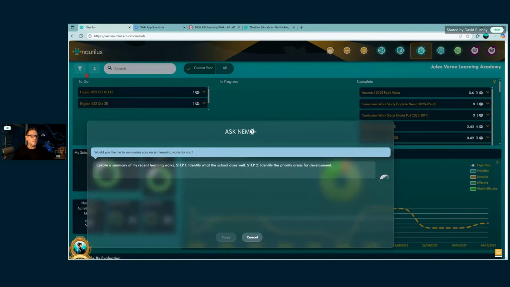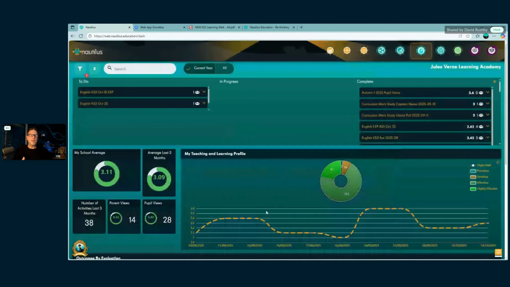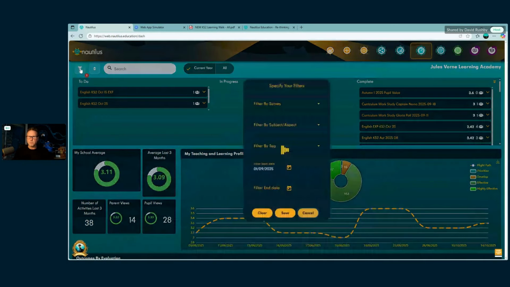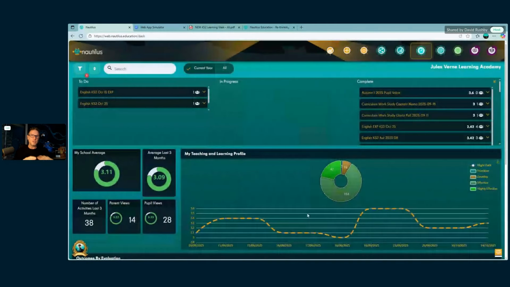But the point I want to make really just to begin with is that everything is heading into one place. Once we add filters for year groups and subjects and SEND and so on, we can get an awful lot of insight. And that's one of the biggest problems in schools, that we have a scattering of standalone observations and activities. So here we're building this picture together and all of our leaders are contributing to it.